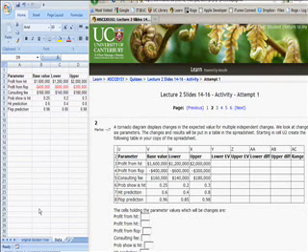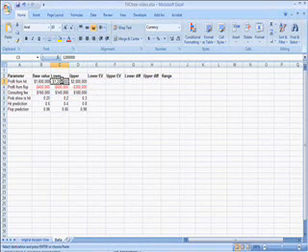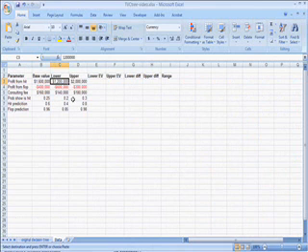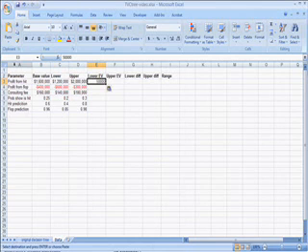the parameters that we're interested in changing. We now take the lower value for profit of the hit, 1.2 million, and paste it into the parameter section of our decision tree in the right place. We then take the maximum expected value from the tree and put that back into the table, pasting it as a value so that it won't change.